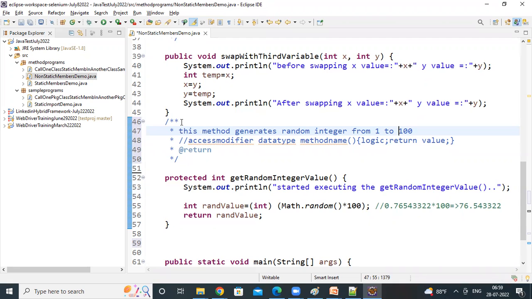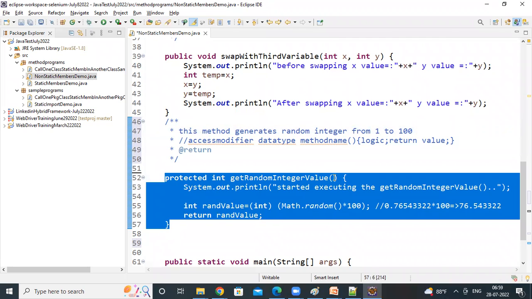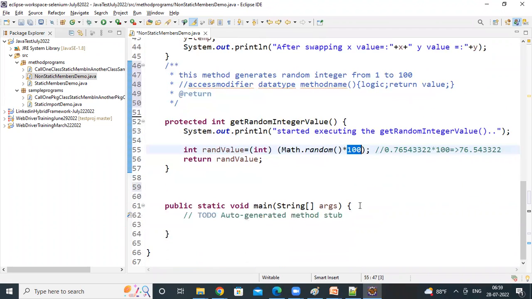So create that parameterized method, everything same. Only the extra thing you will get here is the parameter. Int n or int range, whatever it is, int input, that parameter name will come here. That's it. I have explained the entire code. So please write it and send it.